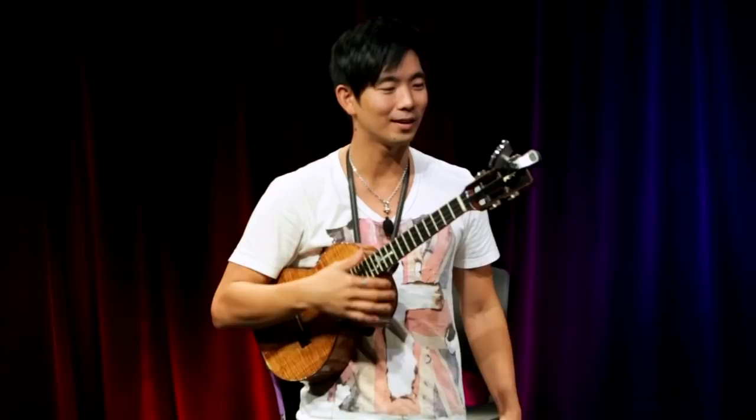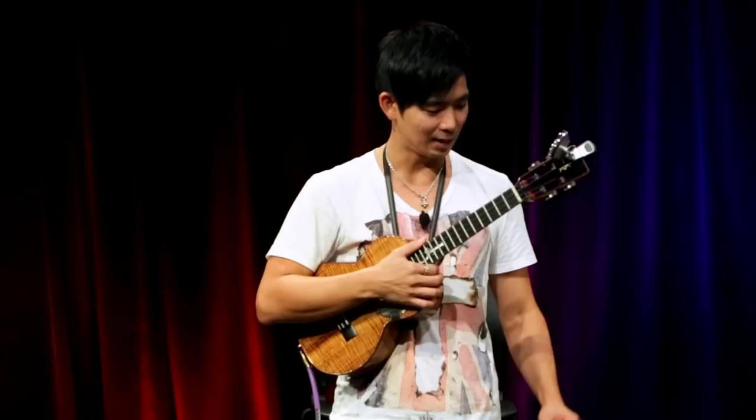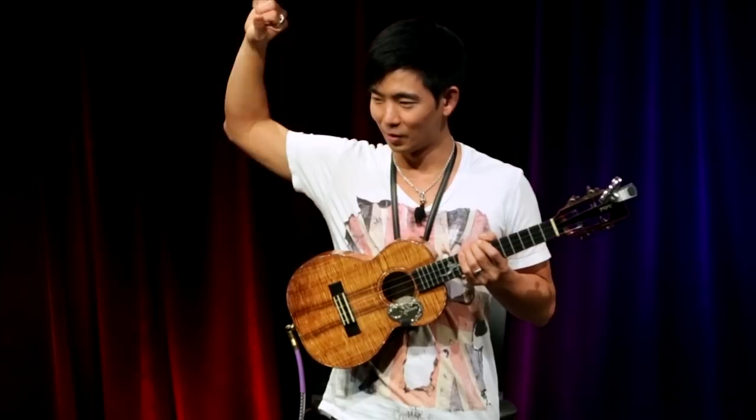He got one microphone, he put it here under the neck of my ukulele, and he put another one right here above my right shoulder. And I was like, are you sure this is gonna work? And so he was like, yeah, just play and I'll make some adjustments.